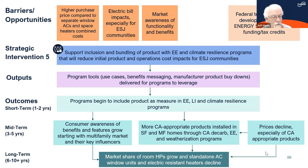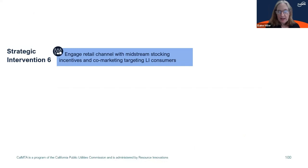And so I don't know whether it might be part of one of the other interventions or whether it's a separate one. Yeah, I'll think about that. Yeah, it's good feedback. Thanks. Okay. All right. I don't know, Tom, if you were going to add anything else, but I think we're good. Okay. We're good.